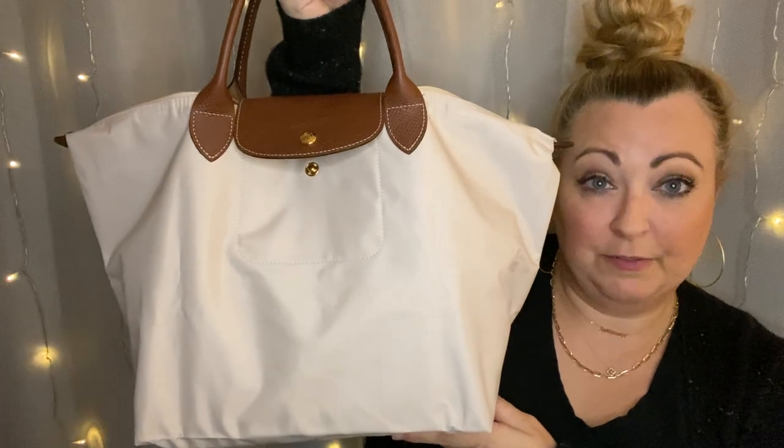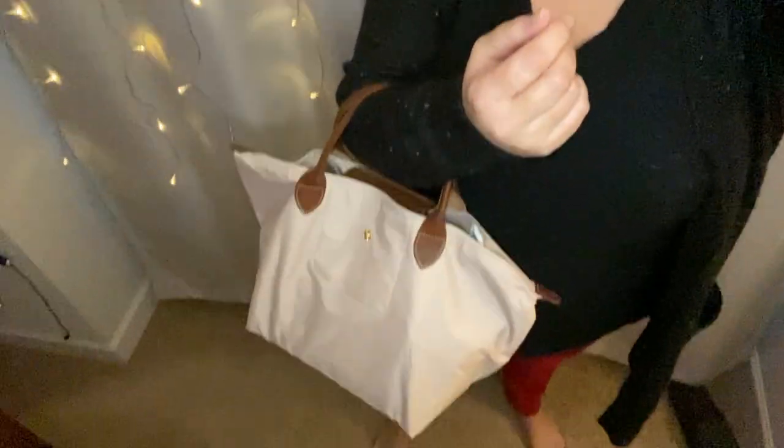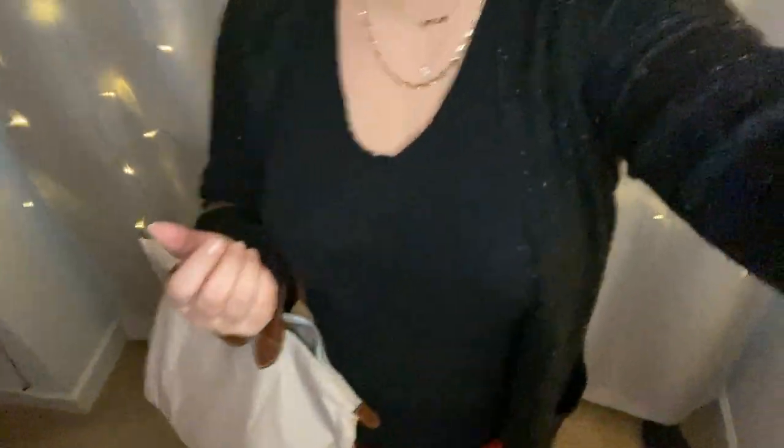This is larger than the Neverfall medium, so don't let the medium size fool you. It really should be called a large — a large in this would be like a duffel, it's massive. I have an organizer in here; you can't really carry these without an organizer. It is the most comfortable top handle. I don't even feel like I'm carrying anything. It's incredibly comfortable, and no matter how much you stuff it, it doesn't matter. It's just absolutely amazing.